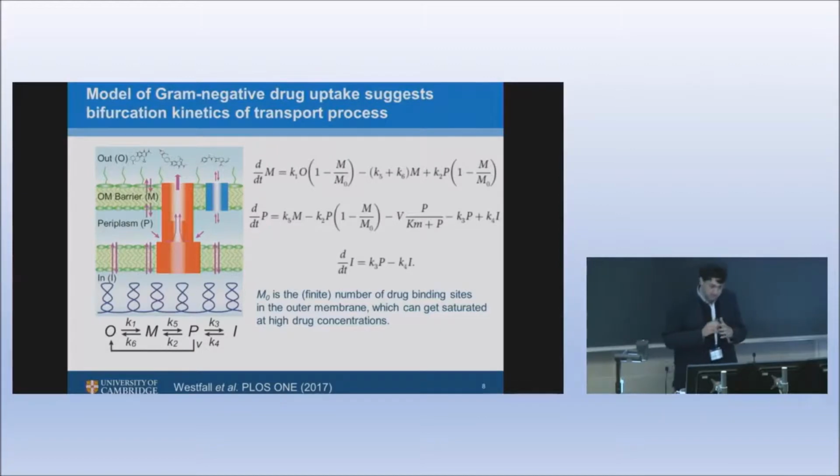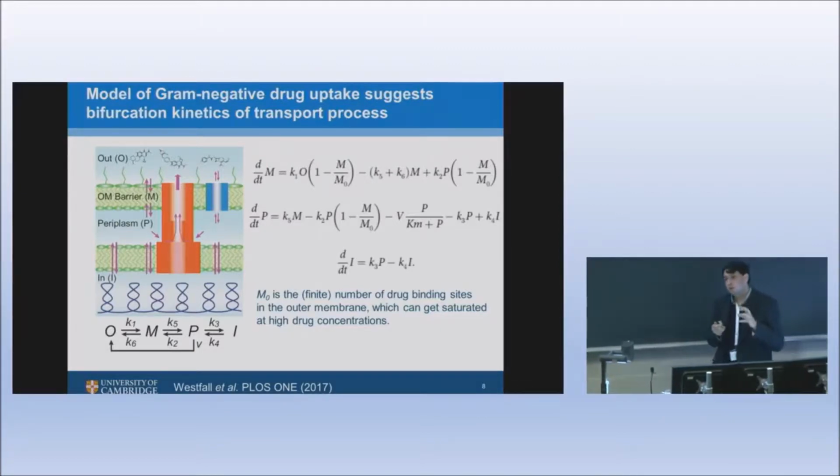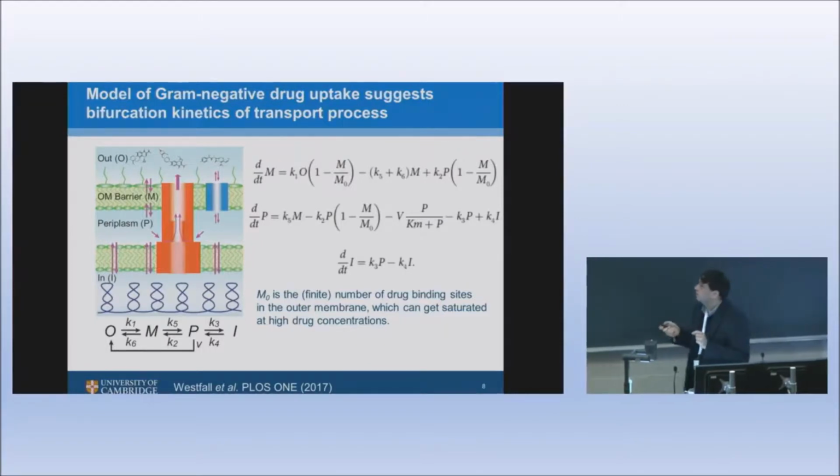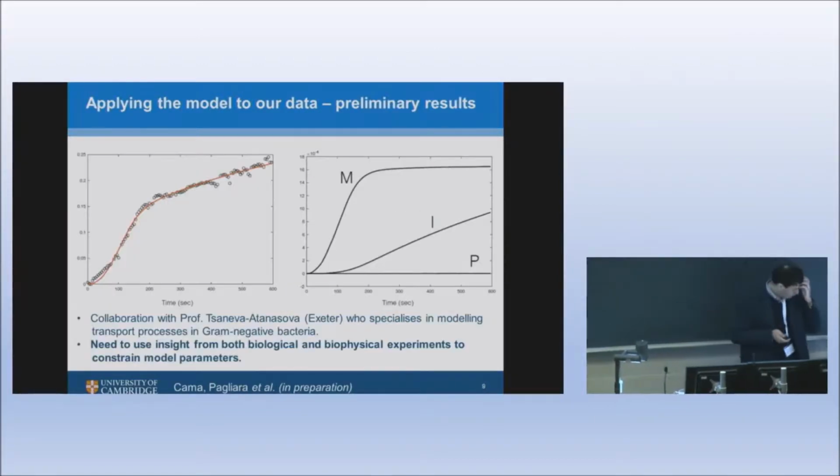But I said that we have a nice model to work out the permeability in the whole cell. The problem is that the targets of these antibiotics typically are in the cytoplasm inside. So from these whole cell measurements, we need to apply various models, and I'm not going to go into the details of this, but what we want to know is how much of the drug is stuck in the outer membrane, how much is in the periplasm, and how much is actually reaching the cytoplasm and the drug targets. And this is just work in progress at the moment.